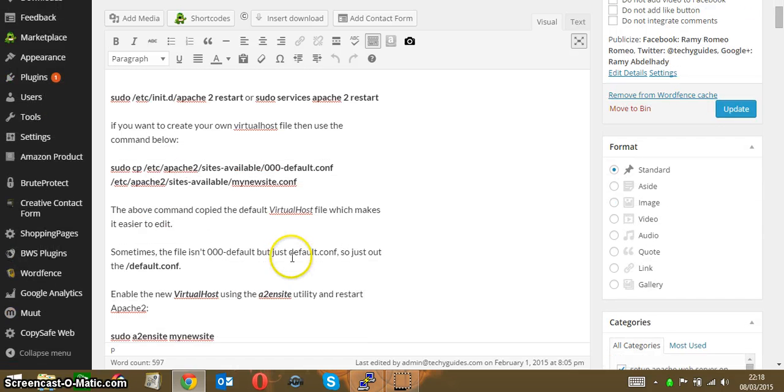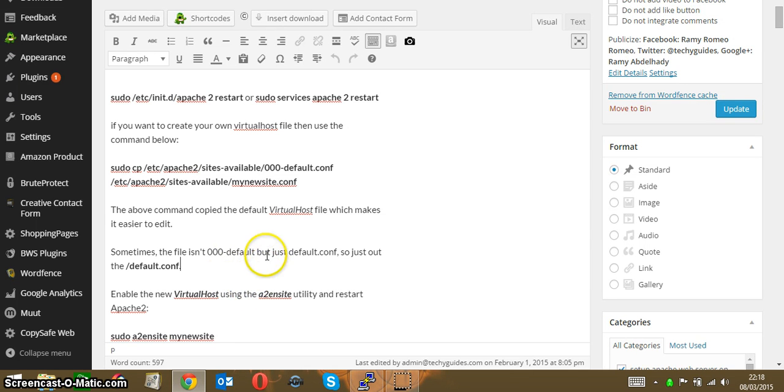This conf file is usually known as a virtual host. Because if you're doing it yourself, you're hosting from a machine, you create a virtual host file so that every time your server or machine is on, and someone types in your website.com, for example, it will access your machine, from home or your business, through your IP address.